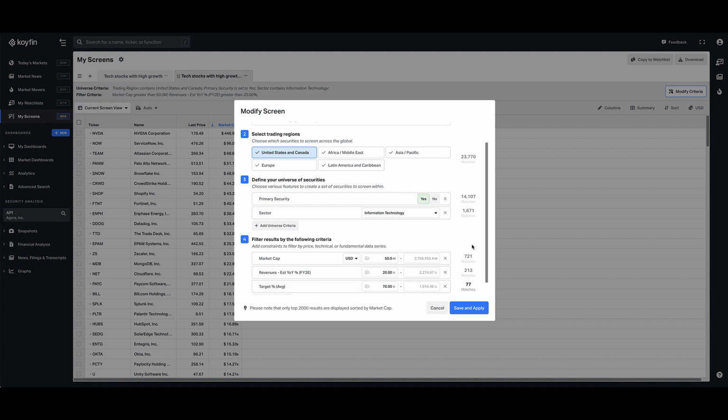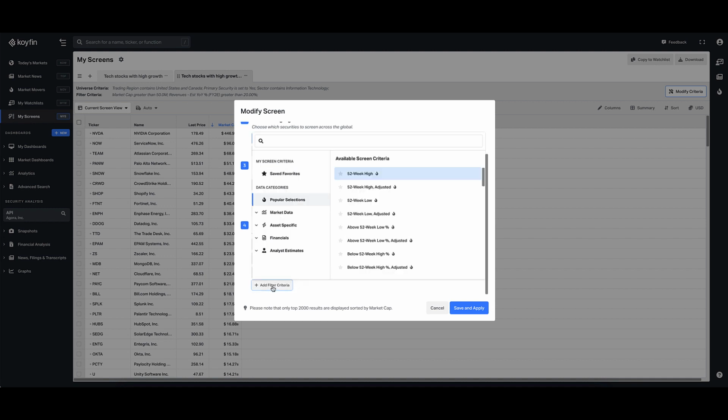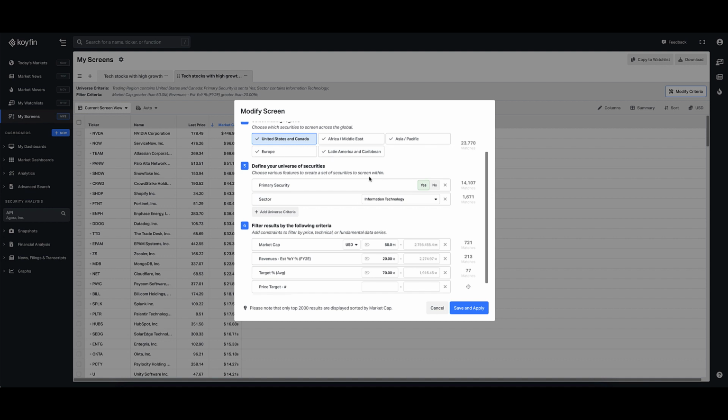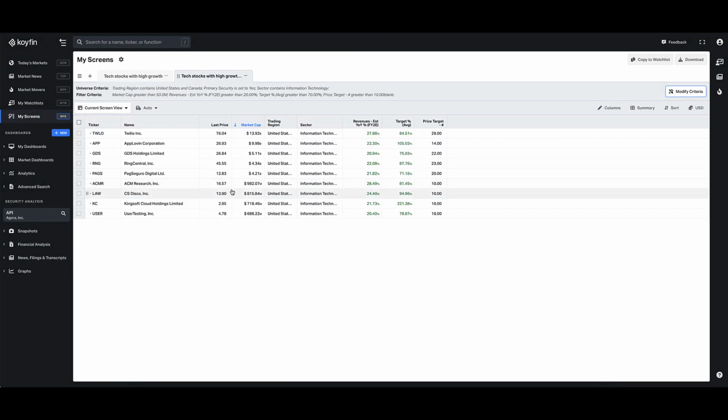And notice here that automatically now this shows me how many stocks match this criteria. So 77 stocks match this criteria. Let me actually add another criteria here. I'm going to go back to this field here where we talk about price target, and let me do the number of targets. And what this will show me is actually I'm going to filter out stocks which only have several analysts. So I want stocks that only have 10 or more analysts covering the stock. So I'll put 10 here, and I only have 9 stocks that fit this criteria. And these are the 9 stocks.